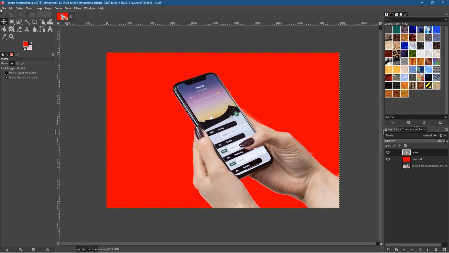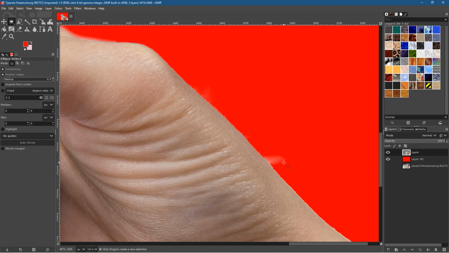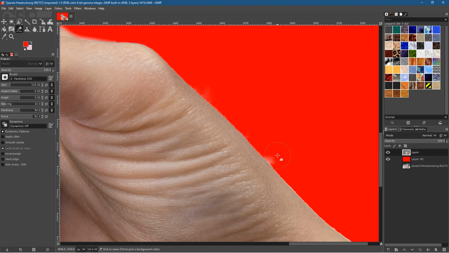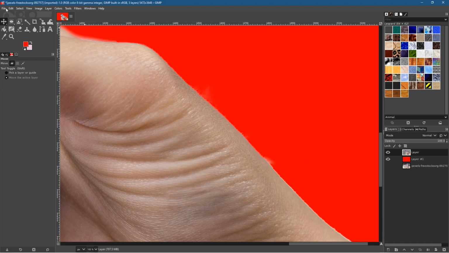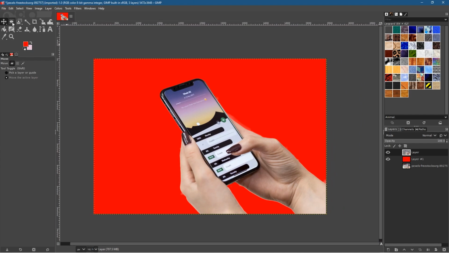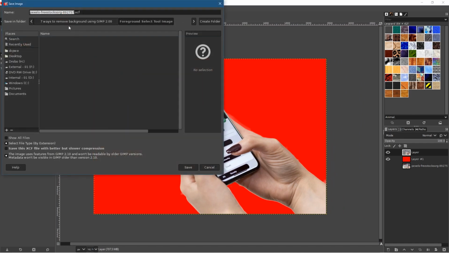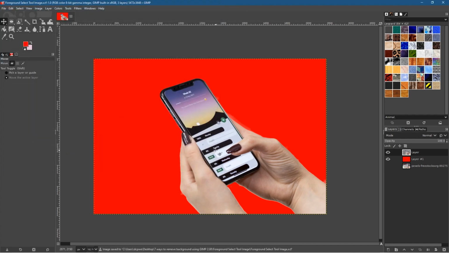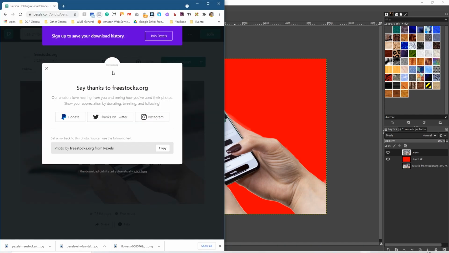So what we can do is save this as a GIMP file first, because we never want to manipulate this original image. Let's just click on the erase tool and get rid of this here. And we'll go to file, zoom out again a little bit, and let's save this as an original GIMP file. So let's go to file, save as, and we're in the foreground select tool. So let's just paste that name in here, foreground select tool. Let's click save, and now we've got that original file. So we'll save this original file, and then if we want to add this image to another picture, then we can just copy that and paste it into the next picture. So let's do that anyway, like we've done with the other images.